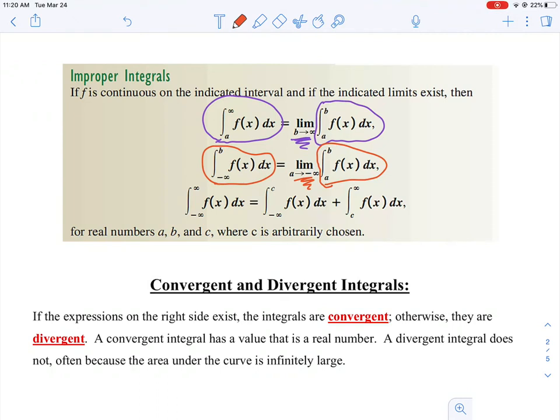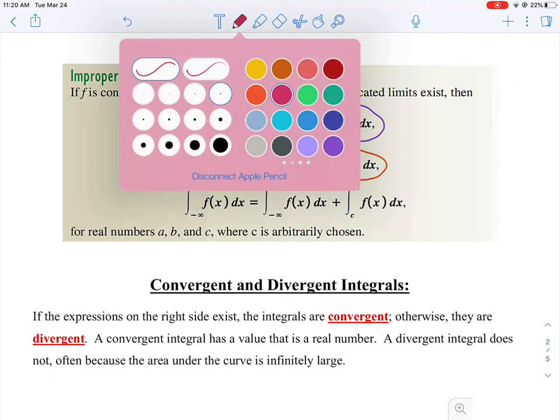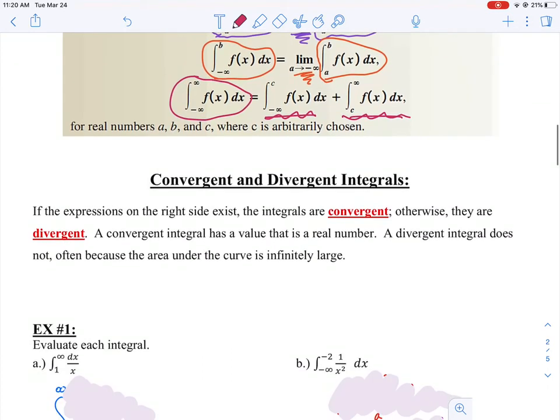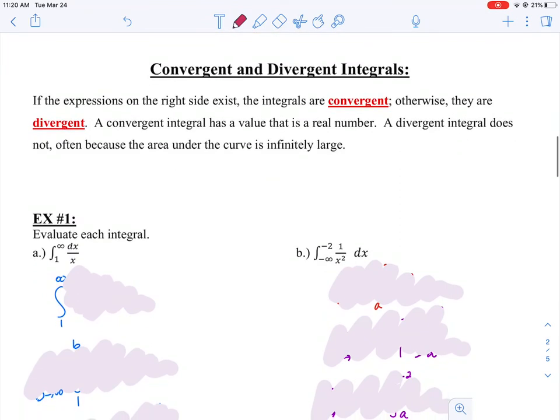So we have to rewrite our improper integrals a little bit. We've got to use our fundamental theorem of calculus so that we have an upper limit and a lower limit, always an A and a B. Then if we need to make that A or B go to positive or negative infinity, we can apply the limit process at the end. The last case is going from negative infinity to positive infinity. We might have to write it as two different integrals: from negative infinity to a number, and then from that number to positive infinity. Then we break them up and do the limit process for each separate integral.